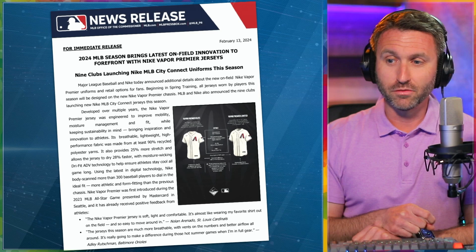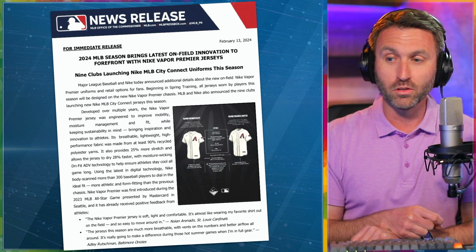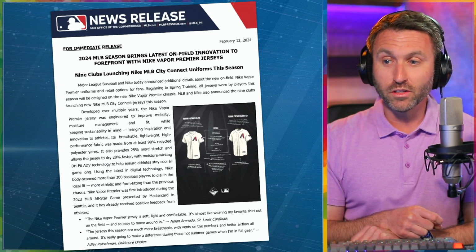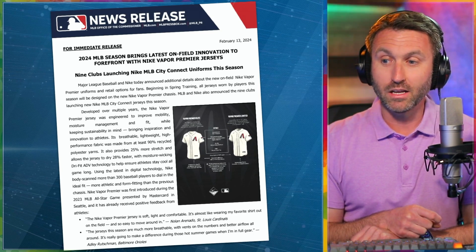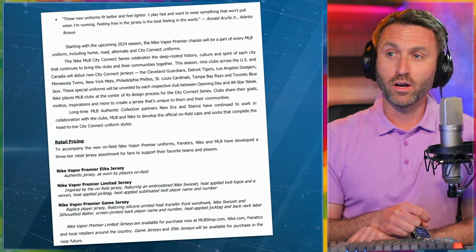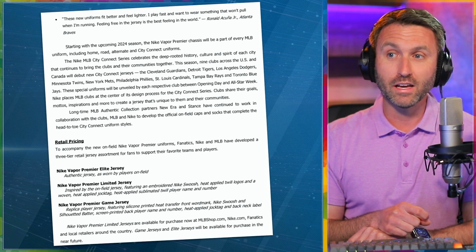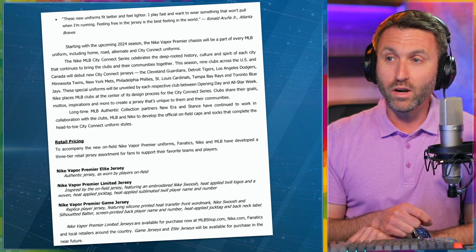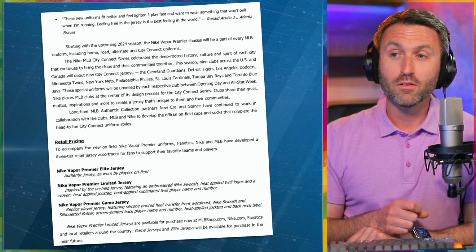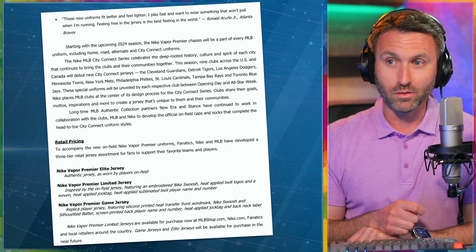Here's Adley Rutschman of the Baltimore Orioles. Quote, "The jerseys this season are much more breathable, with vents on the numbers and better airflow all around. It's really going to make a difference during those hot summer games when I'm in full gear," end quote. And there's one more here from Ronald Acuña Jr. of Atlanta. Quote, "These new uniforms fit better and feel lighter. I play fast and want to wear something that won't pull when I'm running. Feeling free in the jersey is the best feeling in the world," end quote.